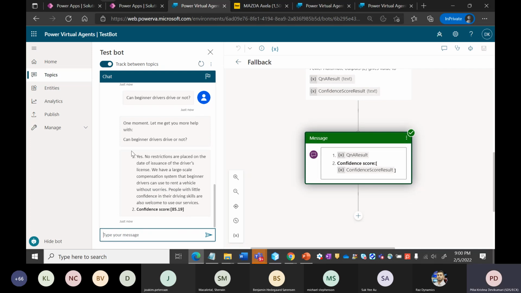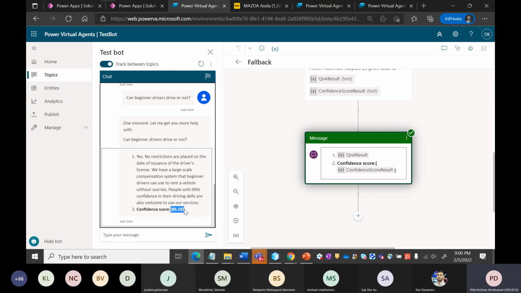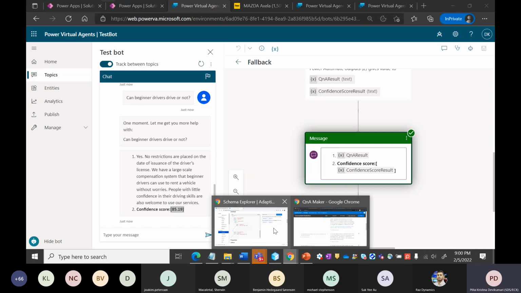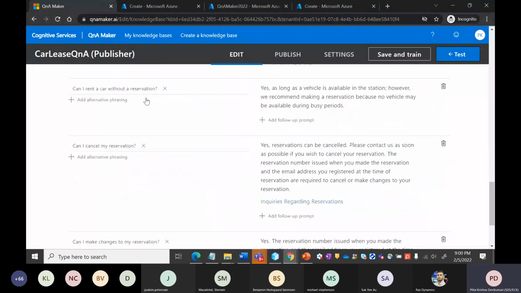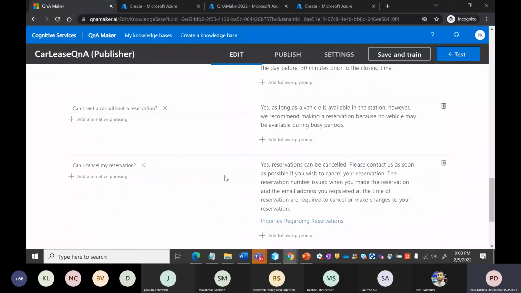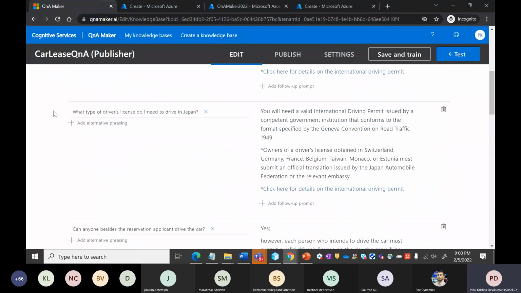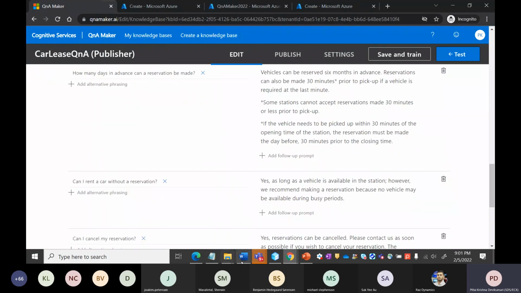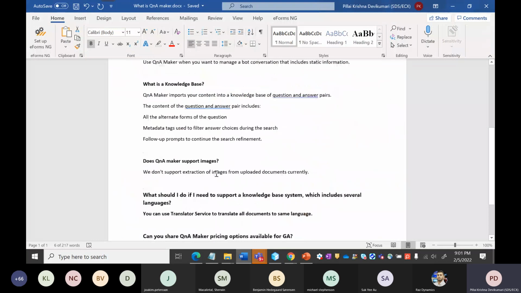Okay, so now it is still able to relate and give me a response, but you could see that the confidence score is lower because the bot is giving us the nearest best answer which it could identify in the repository. There are multiple sources that we had attached, and all of them act like a single key-value pair here. Whatever file sources we have added, everything becomes a single knowledge base called Carly's Q&A for us, even though it is about a Q&A maker. So this is the other one that I had added.